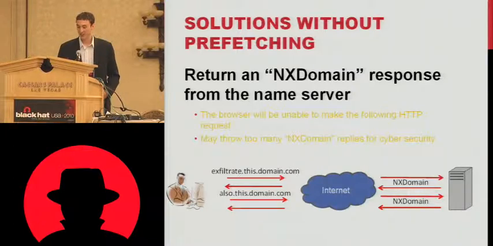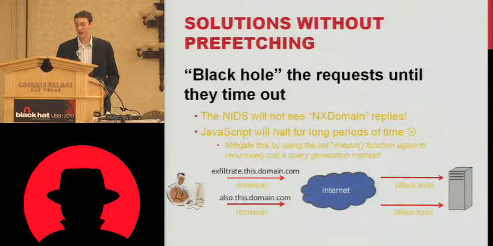So what you can actually do instead is black hole the requests until they time out on the server side. And when you do this, the NIDS will not see the NXDOMAIN replies. However, the problem with this is that the JavaScript will halt for long periods of time when this happens. It'll actually sit there and wait for that DNS request to come back before it'll continue on. So you've got to find a way to mitigate that.